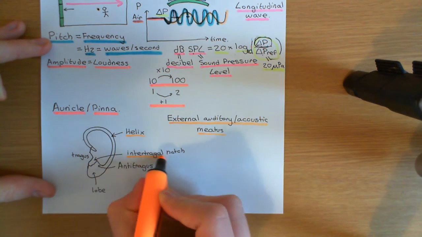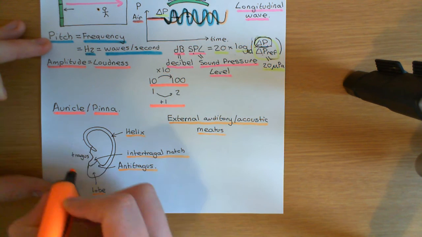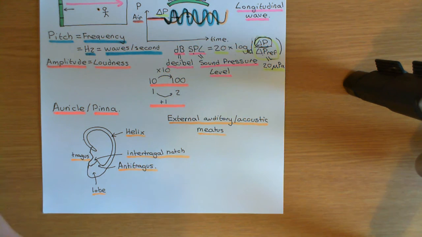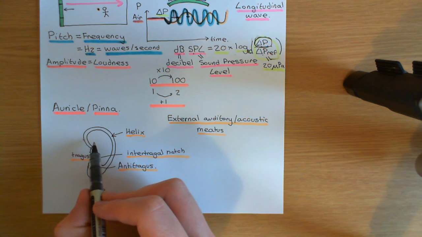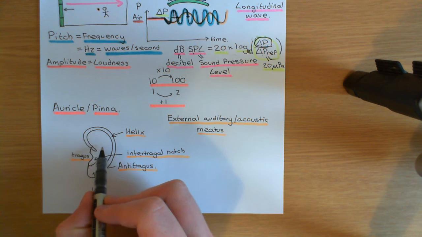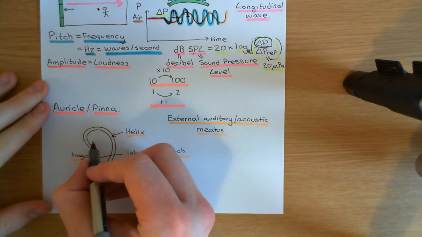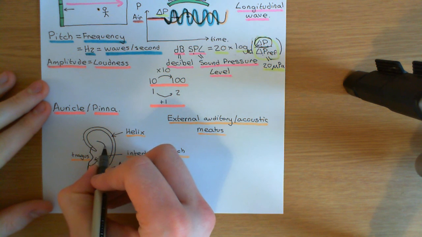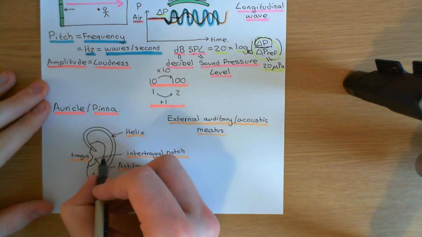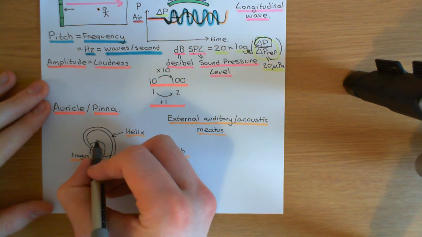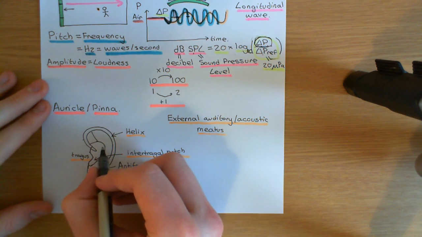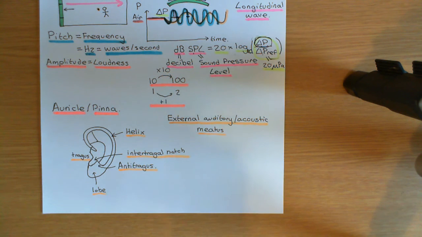So we've had the helix, the intertragal notch, the antitragus, the lobe, the tragus. The next thing I think to mention is what's known as the antihelix. So again, go back to your ear and feel the cartilage portion here, and you'll see that the cartilage has a ridge where it suddenly goes down, and this is what's known as the antihelix. So there's a portion here, like so, known as the antihelix, and this comes down like this, and the antihelix is this dent, effectively, in the cartilage, this corner of the cartilage.